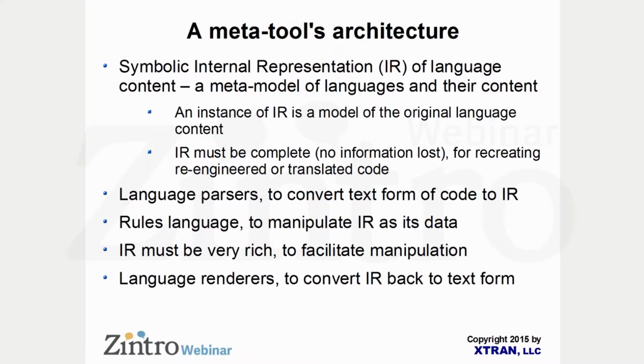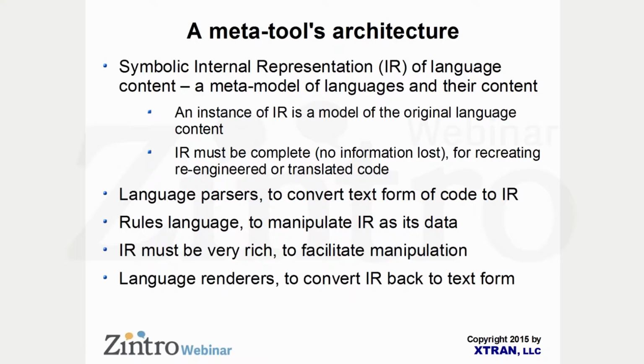Now, if we're going to analyze it, but we're not going to bring it back out again, then it doesn't much matter whether that internal representation is complete. But if we're going to bring it out because we've applied transformations to it, we've improved its code quality with some rules, or we've translated it, or we've moved it to a different platform, or we've webified it, or whatever we've done, we need to get that code back out again. And that means that we cannot afford to lose anything in that entire process of parsing it to the internal representation and then bringing it back out. So that means that that internal representation has to be complete with no lost information in the process.